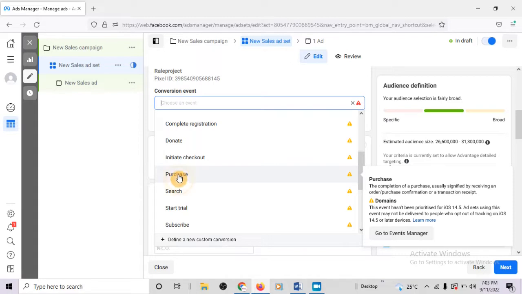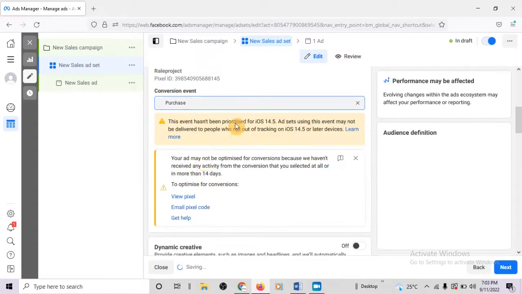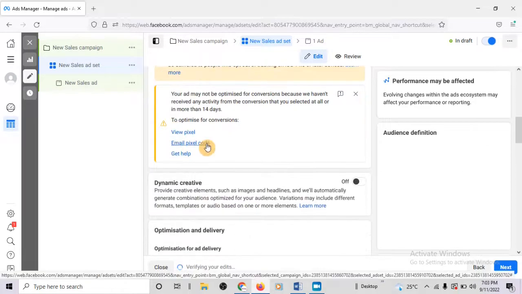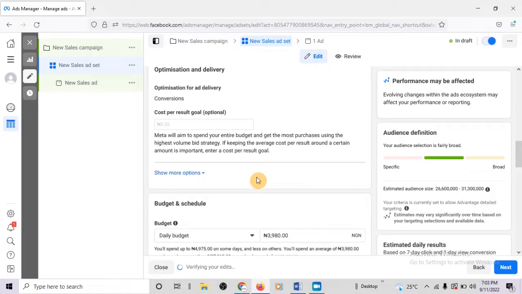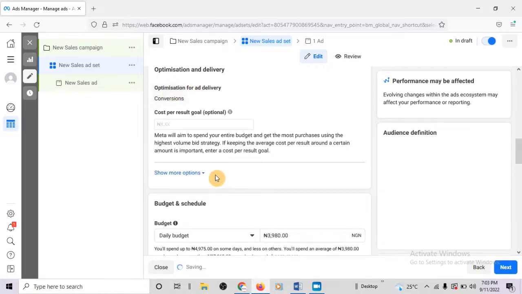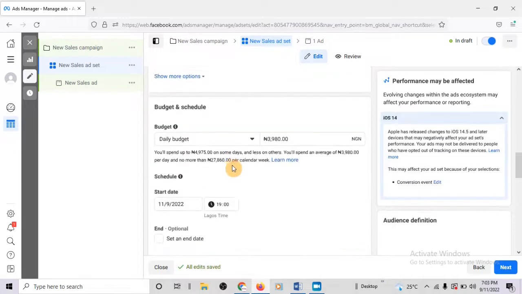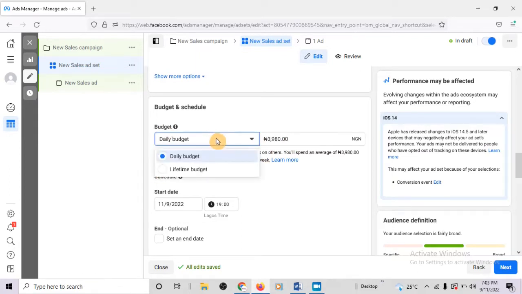So you can decide to pick the purchase objective, and then go down to the next part. You can see optimizing for delivery is conversion. You can pick your budget, that's daily budget or lifetime budget.